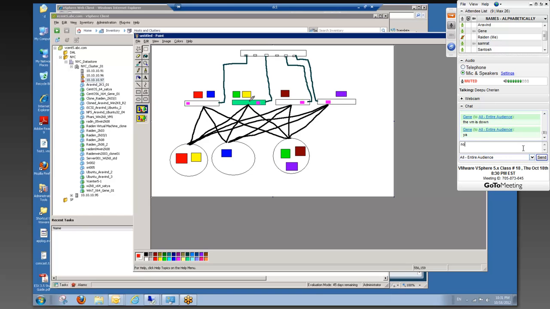Now, if the host is down, what are they supposed to do? Come on, guys. Move the VM. That's not correct.